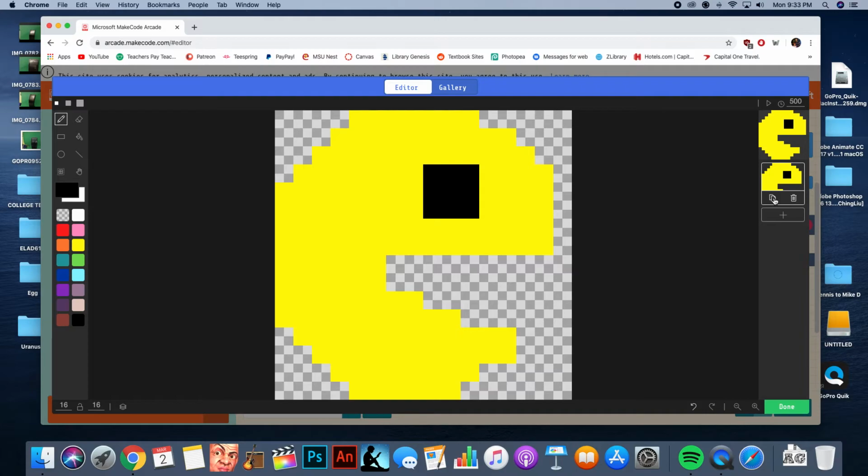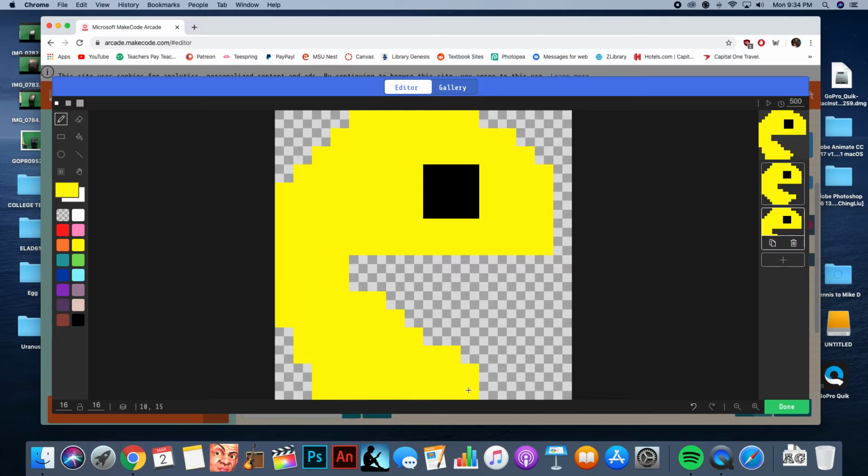I click this little guy right here to copy it, and it's going to duplicate it. Now what I'm going to do is I'm going to make his mouth even wider open. And now you'll see by clicking both and back and forth, his mouth is getting wider and wider. I click the second guy, I duplicate it again.